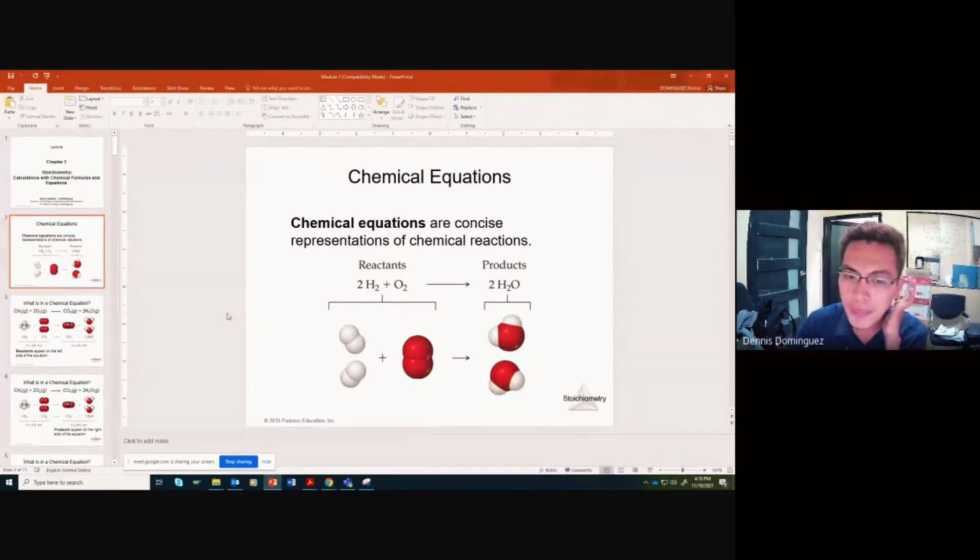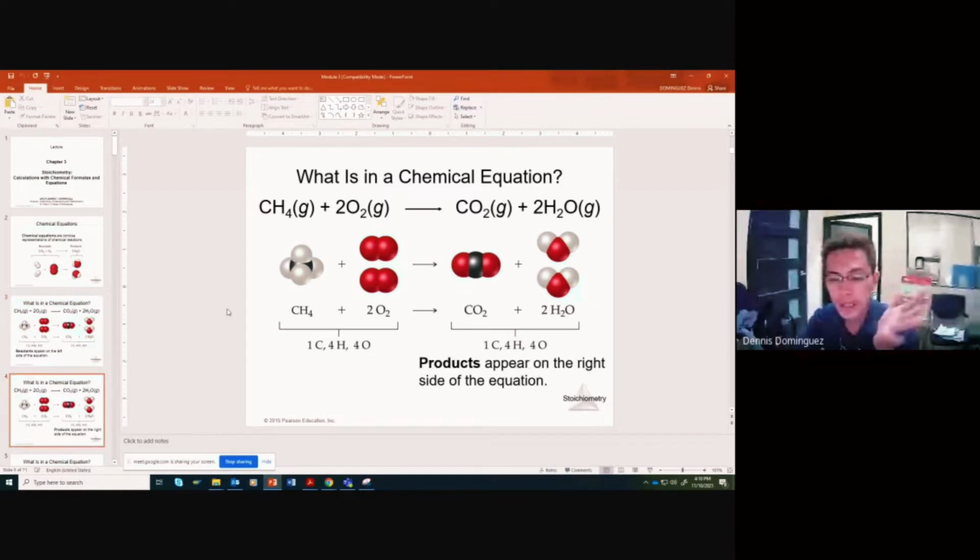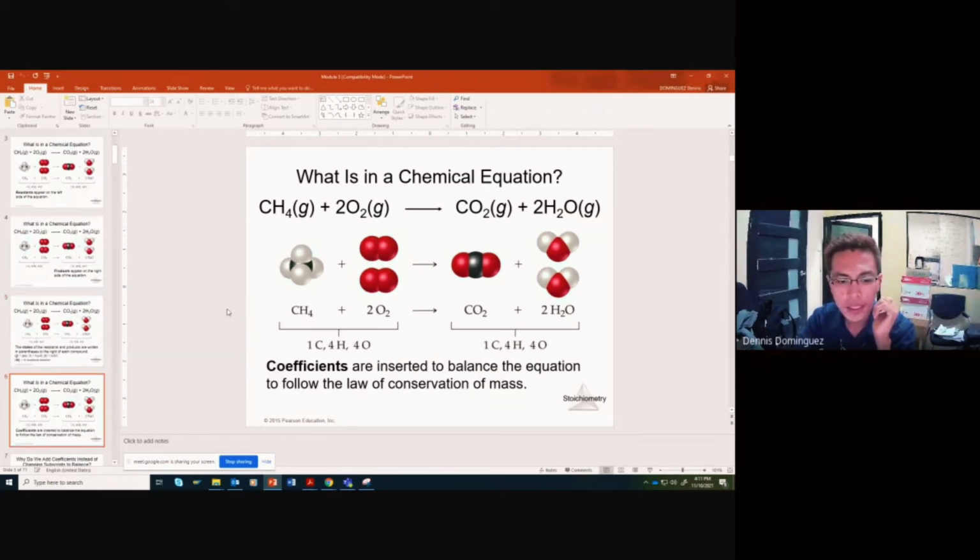Now, so sa chemical reaction or chemical equation, we have two parts, no? We have the reactants, which appears in the left side of your equation, and we have the product, which appears in the right side of the equation. So for this one, we have a reaction between methane or CH4 plus oxygen, gaseous form, plus will yield to carbon dioxide plus water. So naay makabantay mo, naay 2 before sa oxygen, and then you have 2 before sa water. Ang tawag sa ila ana is coefficients.